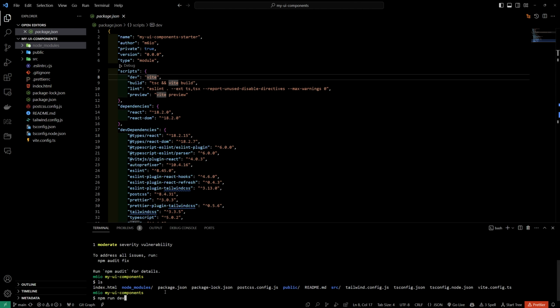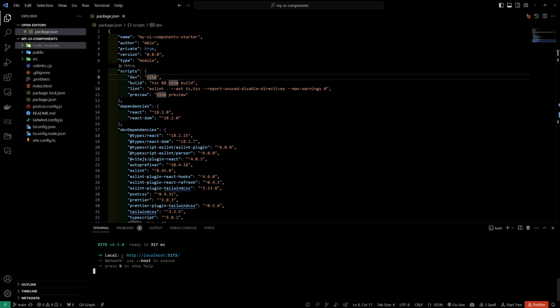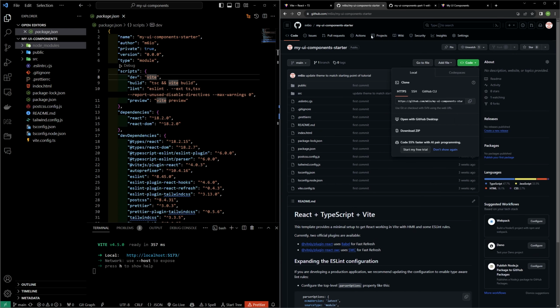So I'm going to type npm run dev, hit enter, and then you'll see it says the project is now running on localhost 5174. On my other terminal, I am going to run npm run dev for the final version of the project, just because we're going to be doing a lot of back and forth comparison, so that we can show how we're building this thing. Now that we got this running, I'm going to split screen this, have my browser take up the other side of the screen.